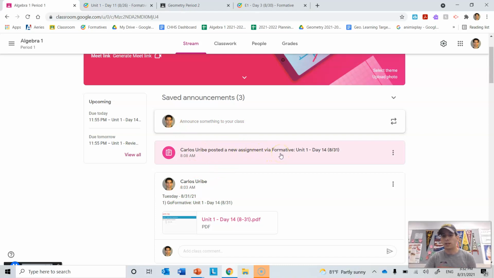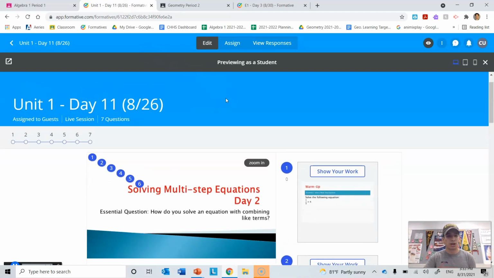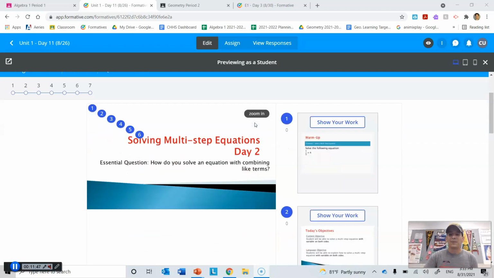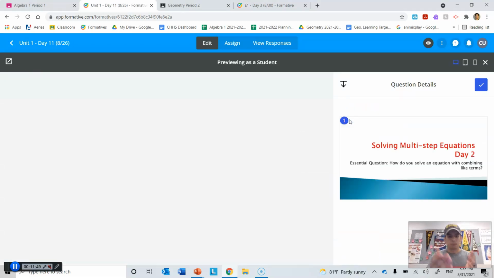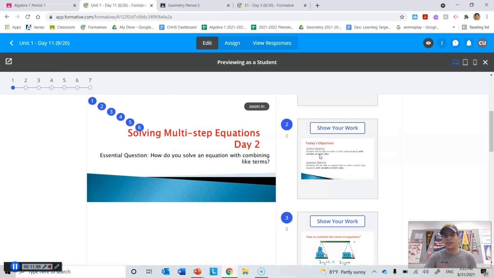It's Formative. It used to be called Go Formative, but that is our digital notebook. If I open up an old Go Formative, this is basically what it looks like, and this is normally where students are taking notes, excuse me. And so the very first slide will be their warm-up question, and of course they can write all over that. They have their stylus.